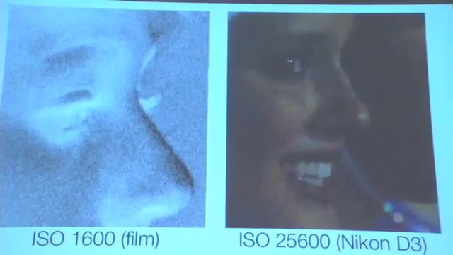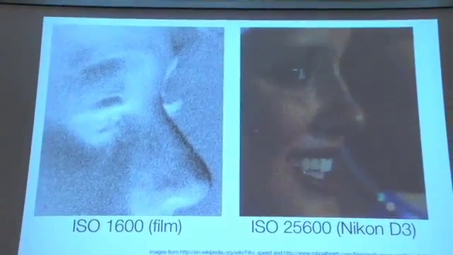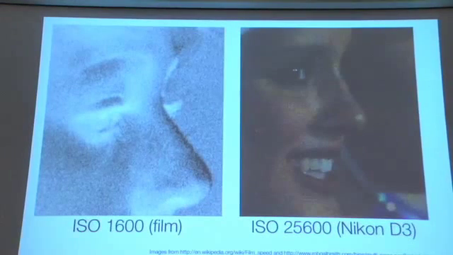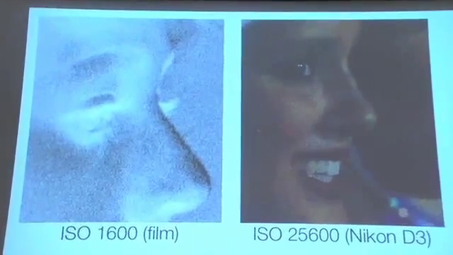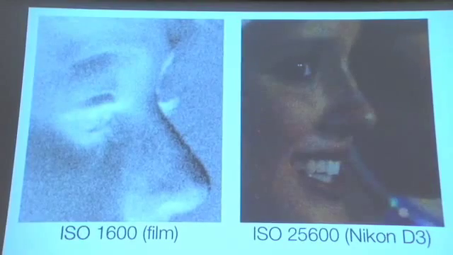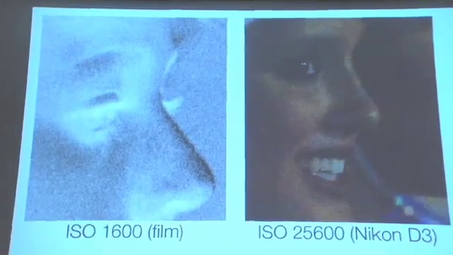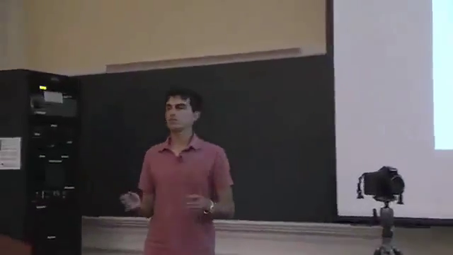Luckily, this stuff is pretty easily corrected, so you don't have to worry about it too much. The only time you'll see it is if you are really trying very, very hard to, and you turn off all of the noise reduction that exists in your camera. But now I think we can really feel free to crank up the ISO on a number of these cameras, except if you have a compact digital camera. Then you should pay attention to it and note its noise characteristics so that you know how it behaves.